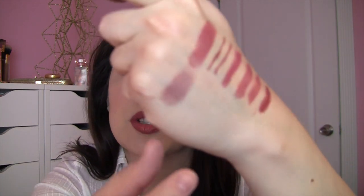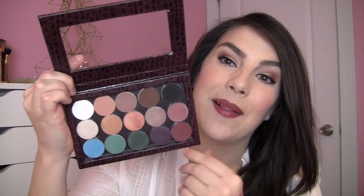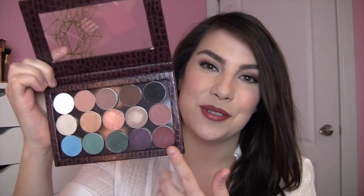This is one of my favorites from her line because I think you can wear it with a lot of packed on intensity, or it looks beautiful if you sheer it out, but it's this shade right here. A really nice kind of brick red type color, and I think it suits this color of the year really well. By the way, this lives here in this palette of some of my favorite Makeup Geek eyeshadows, so there's Bitten. I think it's a great shade.